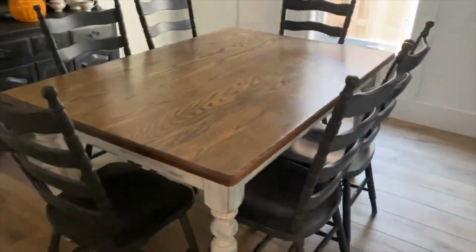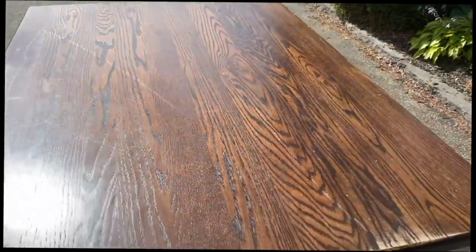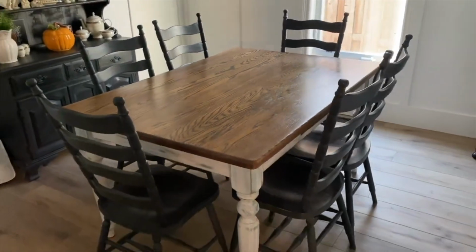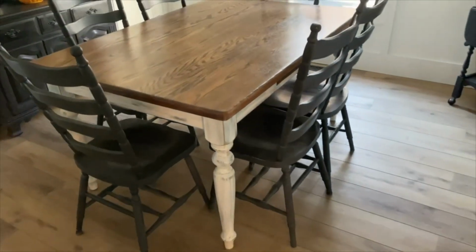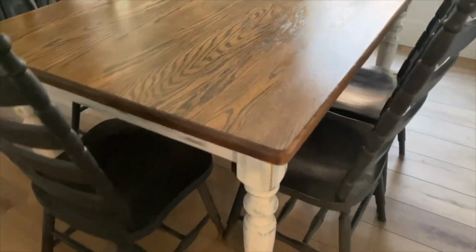My husband does say he can't see any difference with the top. I do want to disagree with that. I did show a little comparison. So this was before. It's a lot more reddish in my opinion, whereas this one pulls more into the blacks and grays. And I think with the blue chairs versus the black chairs, it makes a huge difference, and I am very happy with the way this is turning out. It looks so much better inside than it did even in the garage.